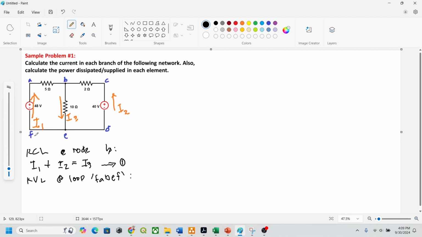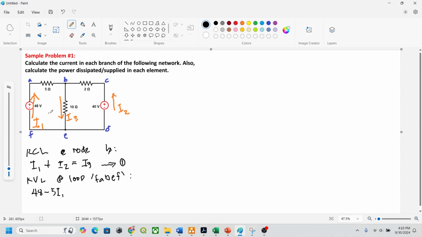Again, loop enters minus for this element here. Loop enters minus, goes out in plus, so that's positive voltage. So that's 48. In this part of the network, this 5 ohm resistor, the assumed current direction is that way to the right, and the loop direction is also that way. So it has to be minus. Voltage drop here is minus. So basically that's 5 multiplied with the current, which is I1.